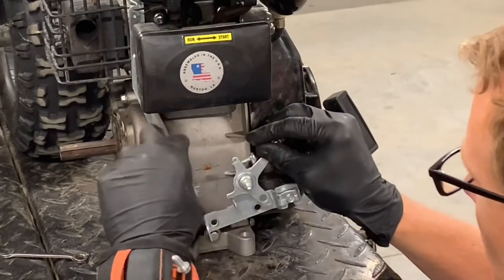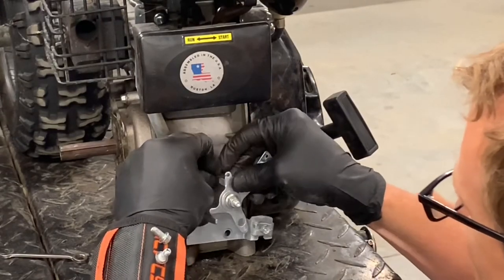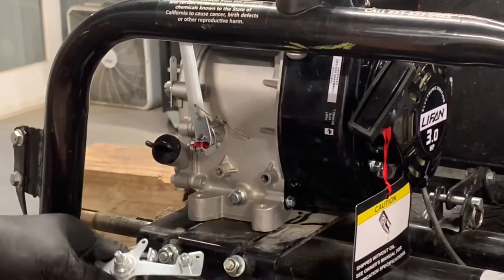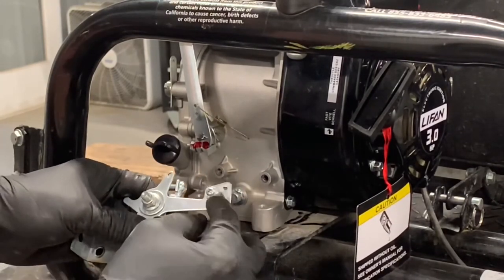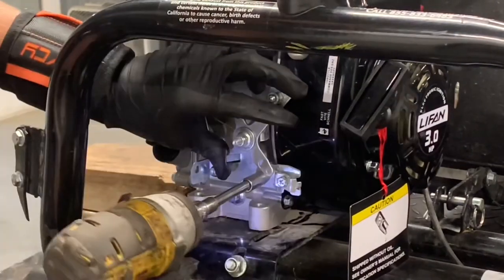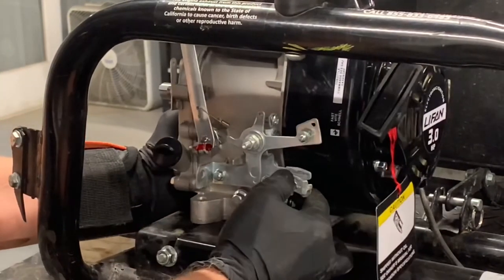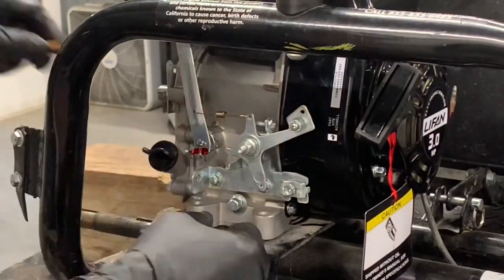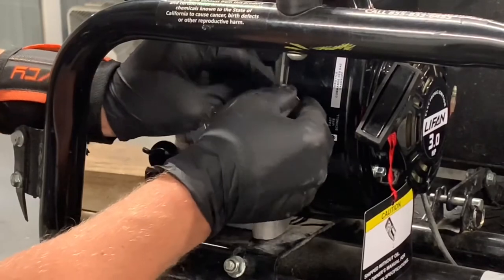Put those up here so we know where they are. The small spring is on the other motor already. Slide that off of there. Now you can see the difference: we've got the one that's got a hand lever and we've got this one that's got a place for your cable. We're going to take and put the cable one on this one. Okay, we've got that on there. Now we've got to hook up our springs. We have a larger spring that goes here and hooks into that area we just put back together there. And there we go.